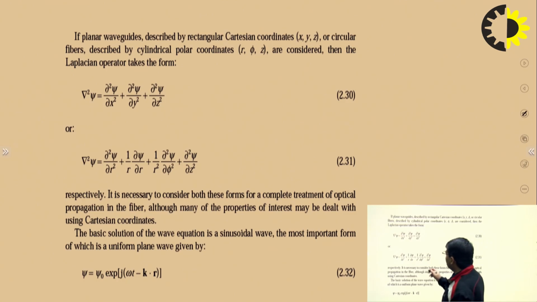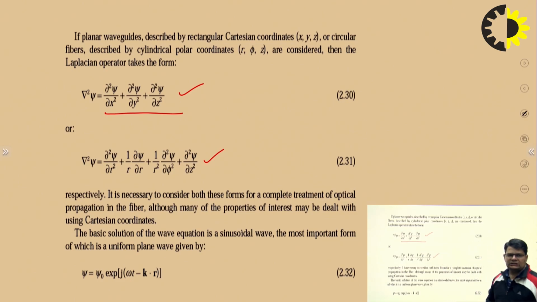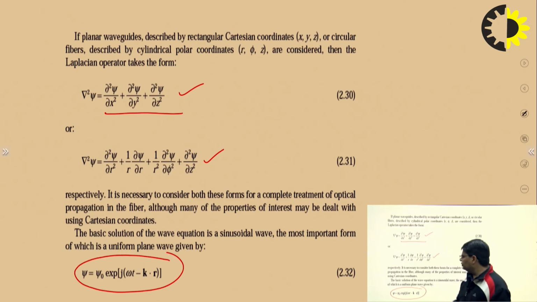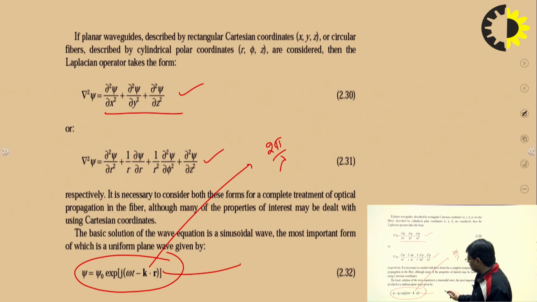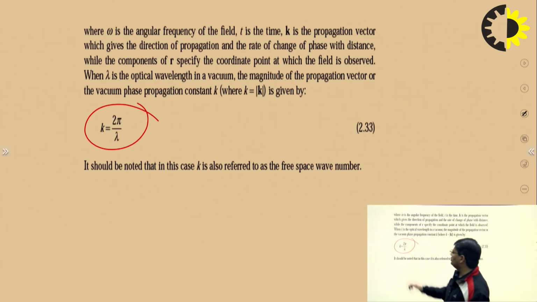The wave propagation equation can be represented in any of the coordinate. We can also represent in the rectangular coordinate. We can also represent the wave propagation equation in the cylindrical coordinate. Then we can find the solution of that wave propagation equation. Generally, the solution is represented in the exponential form, where this k is the wave propagation number 2 pi by lambda, and this r is generally the direction vector. This k is the vacuum phase propagation constant as discussed.